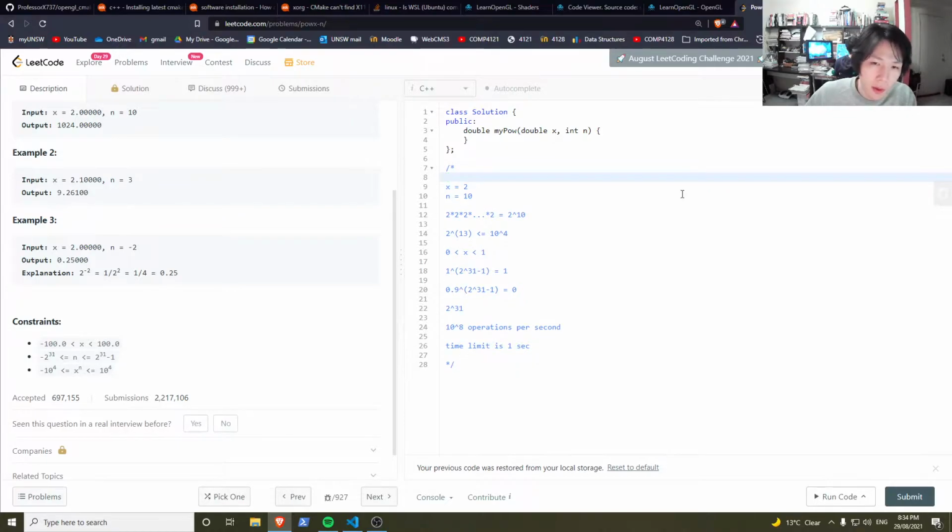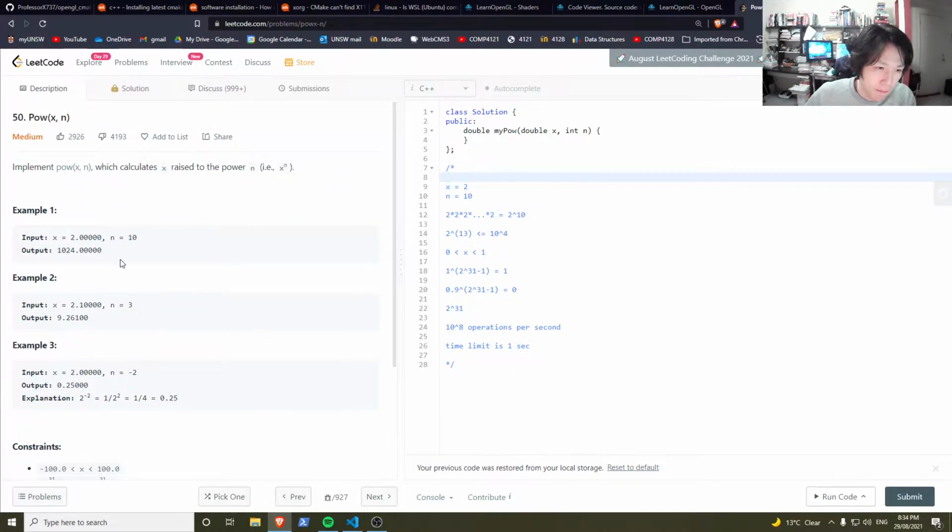So to solve this problem, you have to think about the binary representation of this power. So if n is equal to 10, for example, in binary, that's represented as 1010, because 10 is equal to an 8 plus a 2.